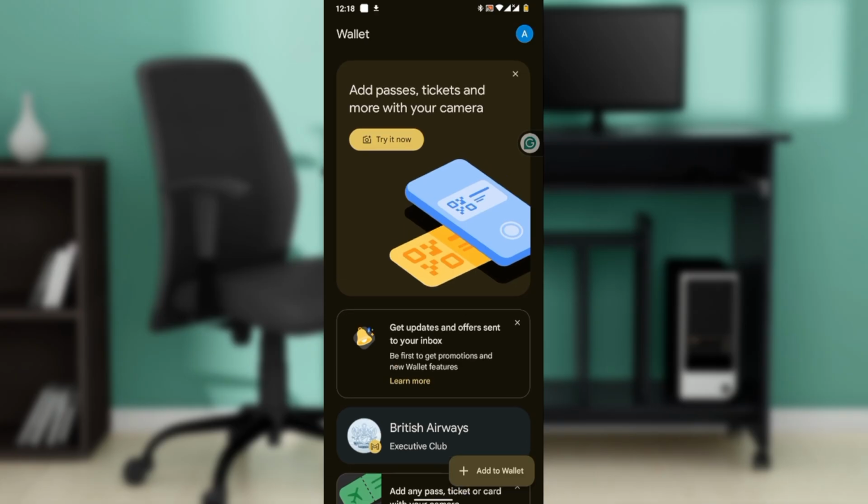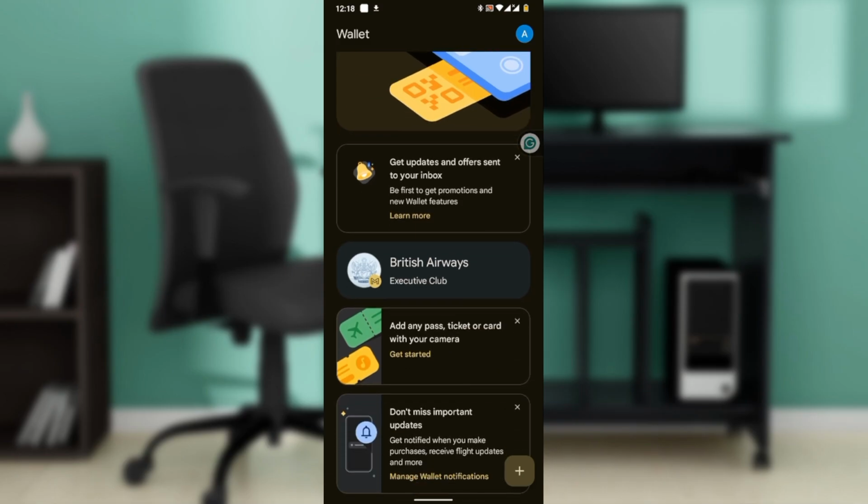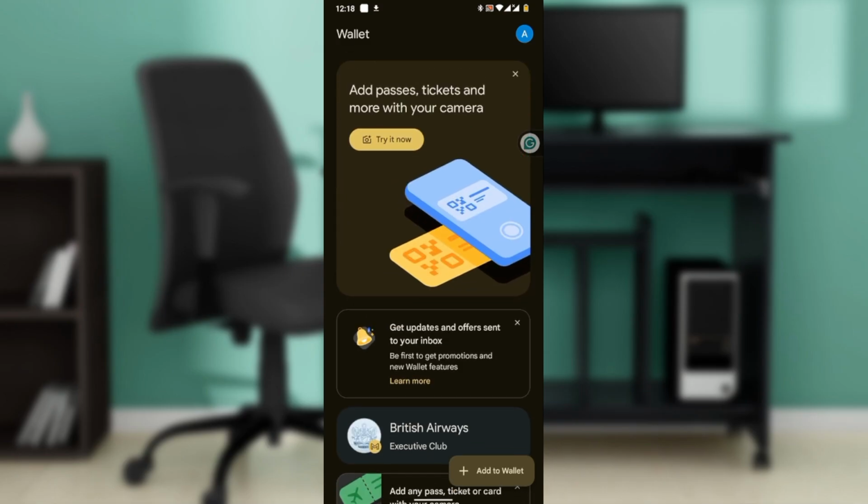I don't have any card to show, that's why it seems like my homepage is very busy with a lot of things. So go ahead and find the exact card that you want to set as default. And once you found it, tap on the card you wish to make a default payment method. Tap on it and it's going to take you to a page where you find all your card details.